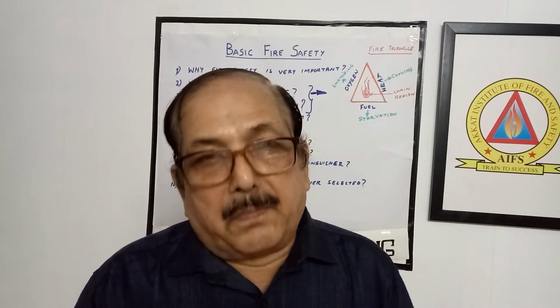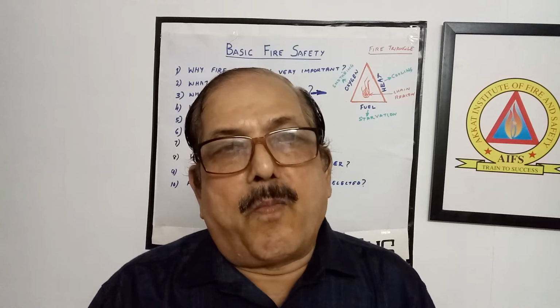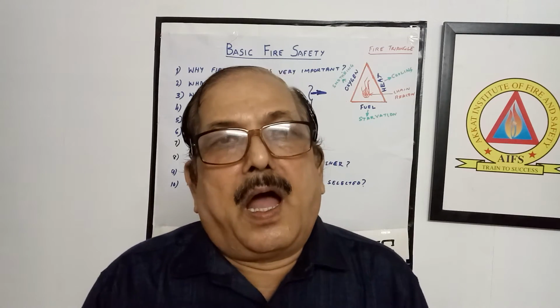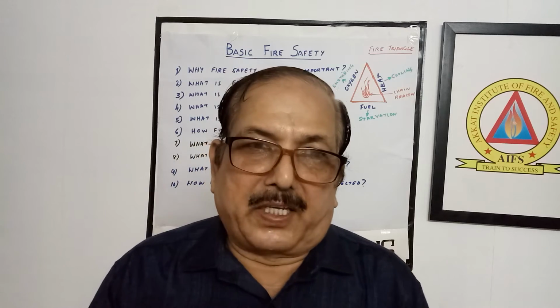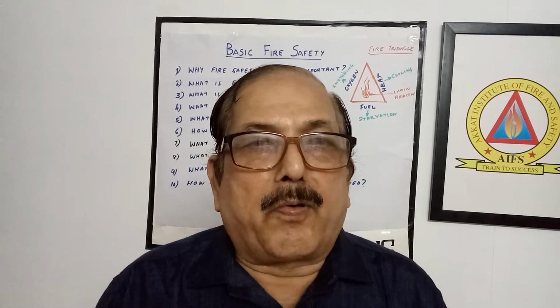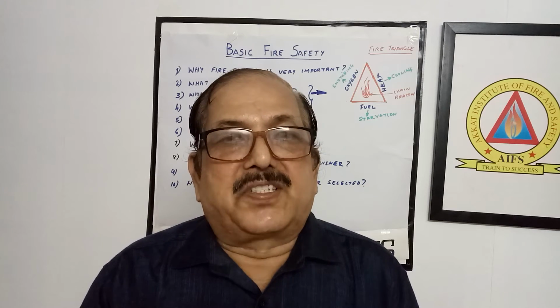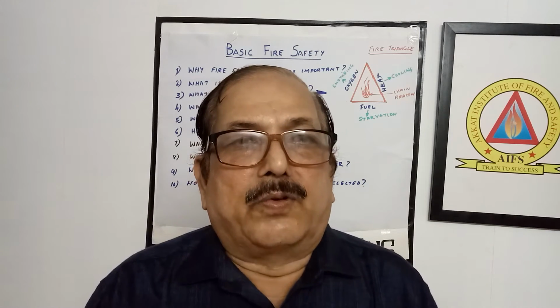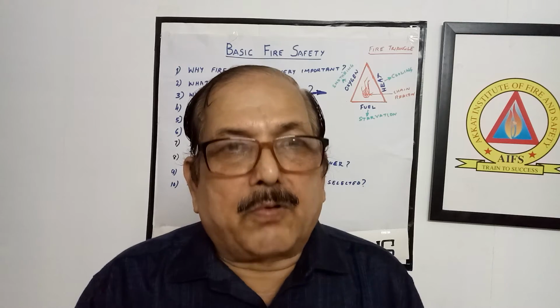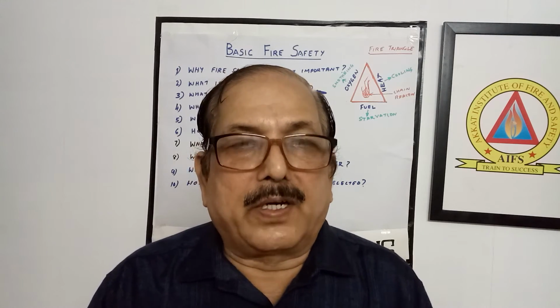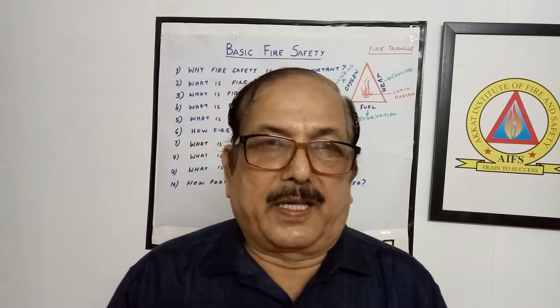And in case of foam, the cream color is available there. And yellow color is for the wet chemical. So a different type of color band is given for identification. By seeing the color code, you can easily find out which type of fire extinguisher you require. Accordingly, you can select it there.